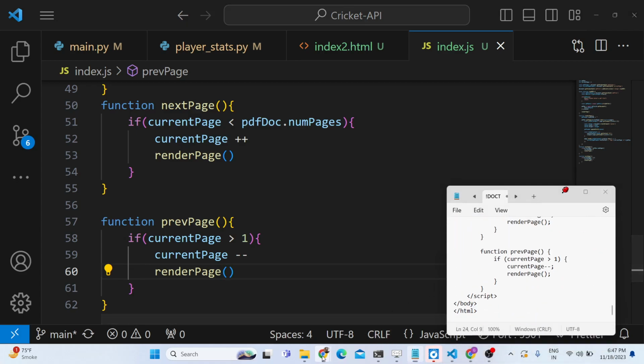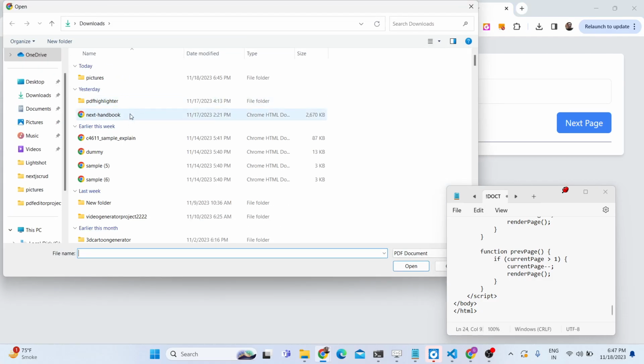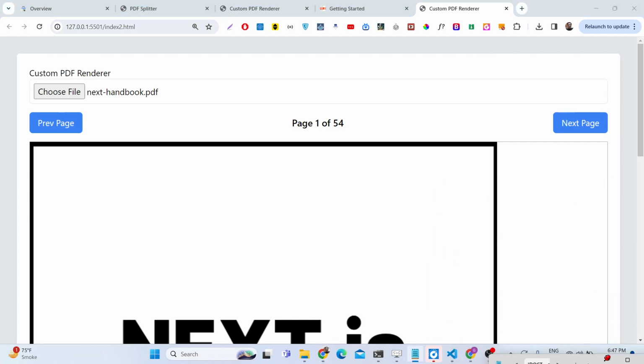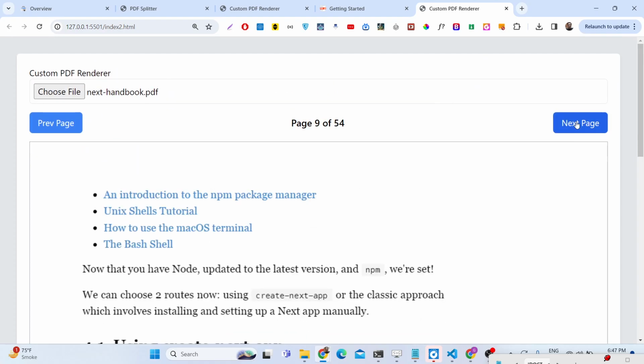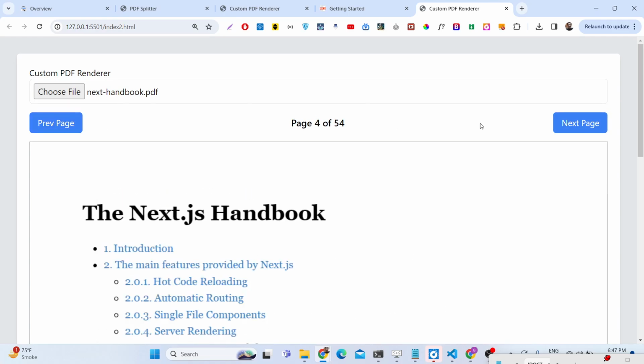So that's all. If you run this now, your next page and previous page will work. This is the first page. If you click next, it will navigate to the second page. You will see that it is perfectly working. You can go to the previous page as well. Go to the next page, previous page.